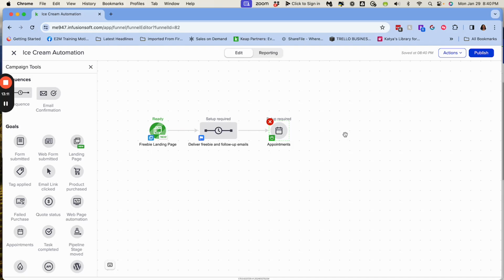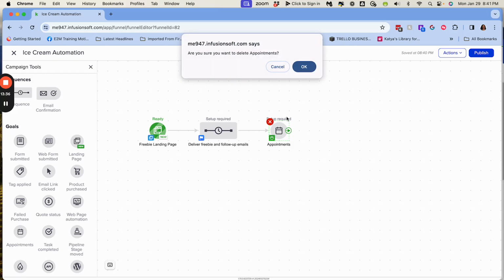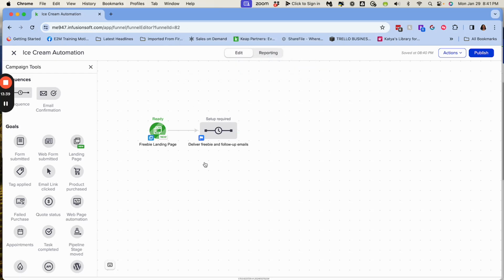Beginning, middle, and end. Now, it could be for your particular automation, for your particular goal, you don't need them to take a specific action. You might have all different kinds of links. Maybe you want them to read an article, read a blog, schedule an appointment, visit your website, join your Facebook group, whatever it is. And so there's not a specific outcome that you want to have. So this is actually not a requirement. This could be your whole automation right here. If this is all finished, then you're good to go.